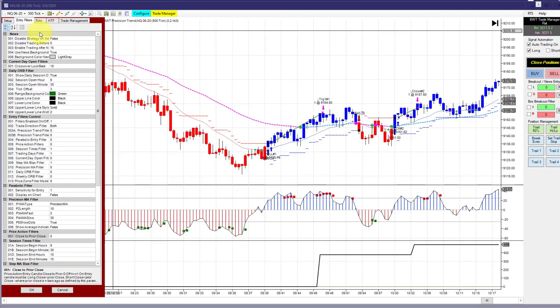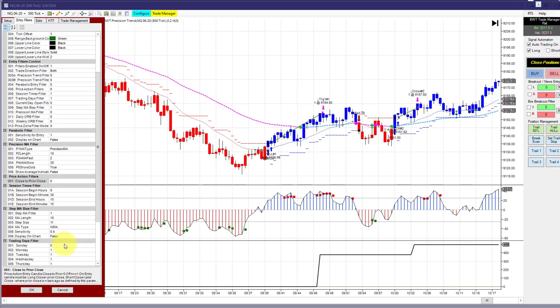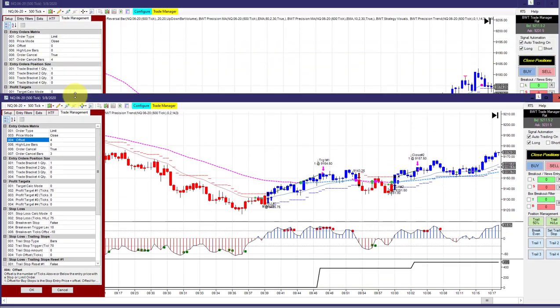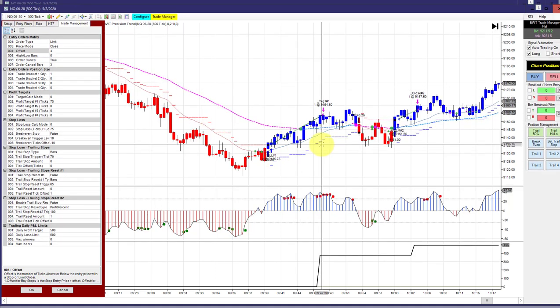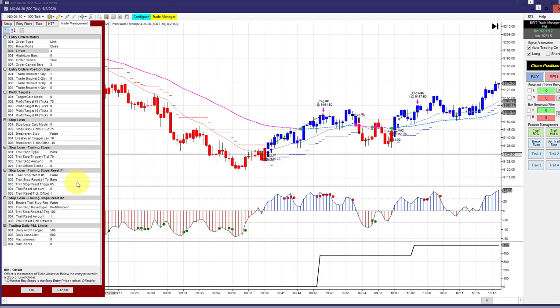Okay, here's another 500 tick chart. It looks like it had practically the same trades, but this starts trading at 9:30 at the open. And same money management except for a limit order with a 4 tick pullback. I think the other chart was limit order at the close of the bar. So very similar performance here. As you can see, this one didn't have to go as long, but this one hit its goal.